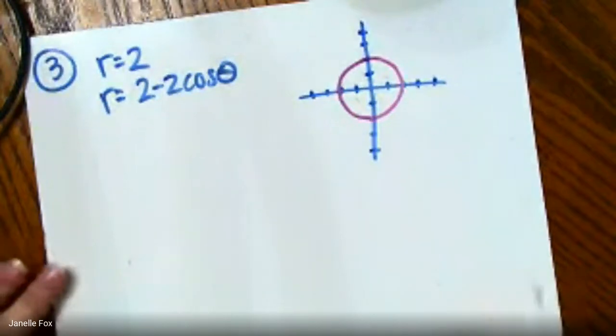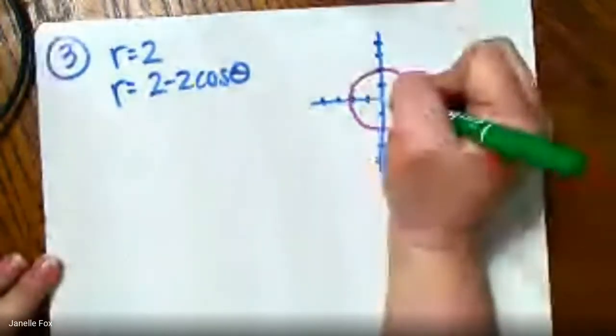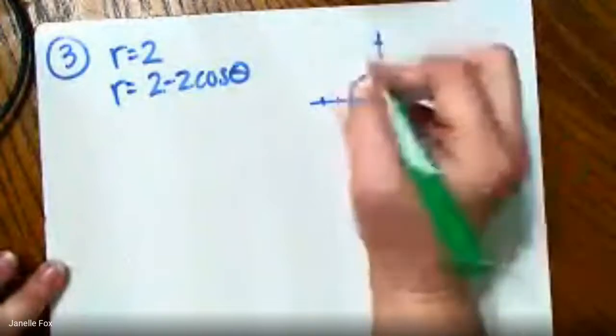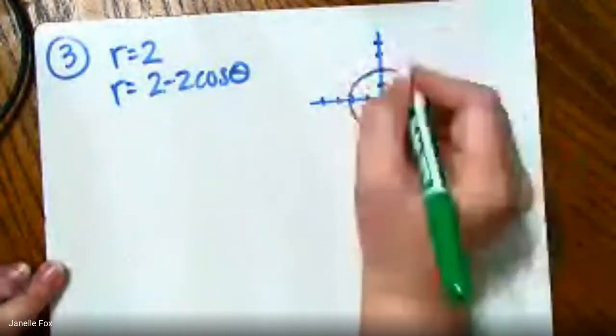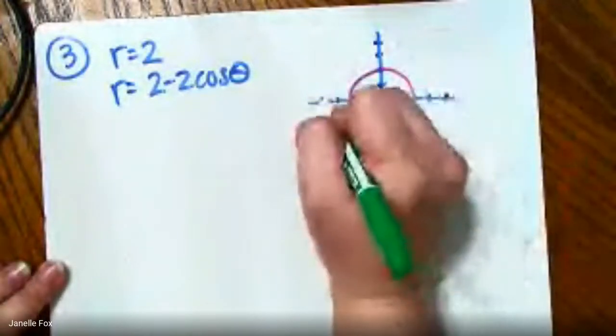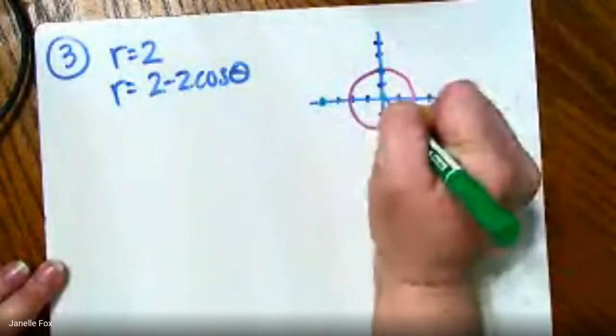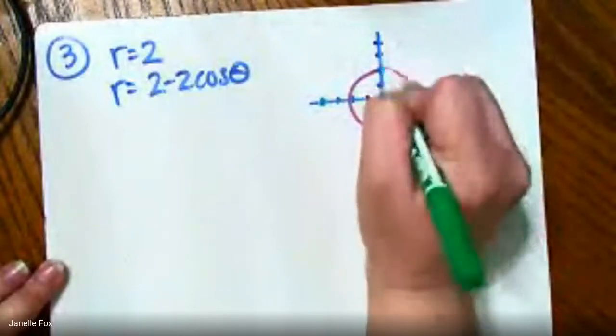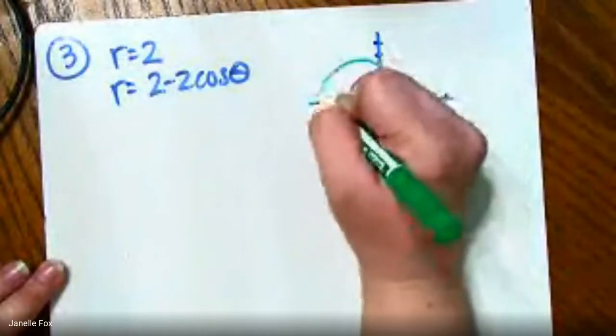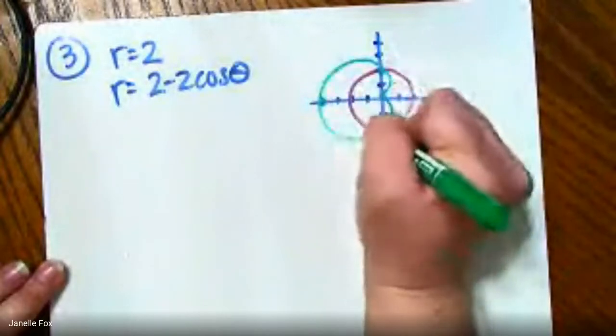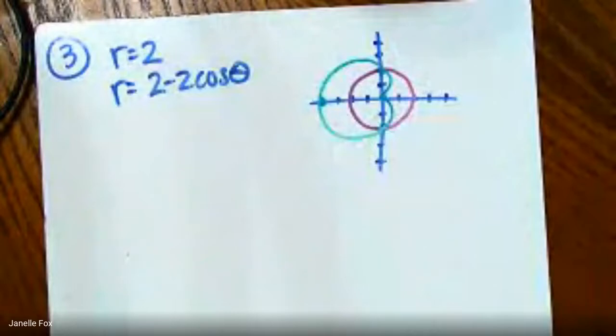So remember, the cardioid has the bumps, but it goes to the origin. This guy's mostly over here on the negative x-axis, and so it's 4 out because 2 plus 2 is 4. The bumps are right here and right here. And then you know how the cardioid looks, like a weird tomato-looking funny guy, just like that. Okay, so we have those 2 guys.